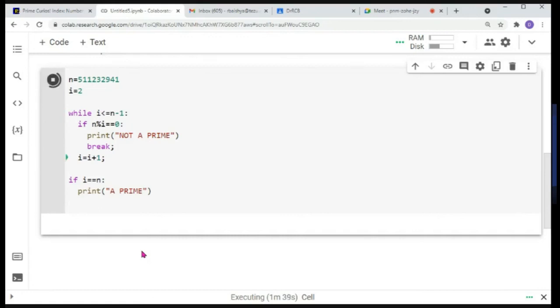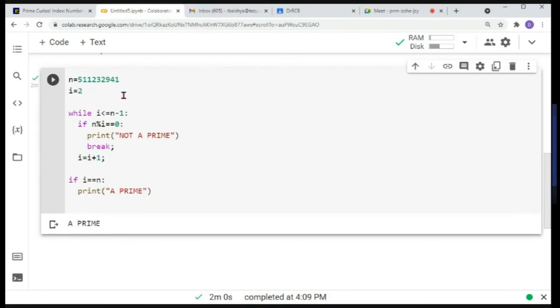Now see, the computer cannot always do things immediately. When I check this program with a very small number, it gives us the result immediately. That should not give us the idea that it will give us the output immediately for all the given inputs, right? As the size of the number becomes bigger, your program will tend to take more time. According to this Google Colab, it took approximately 120 seconds to compute whether this number is a prime number or not. This number was a prime number, and that is why it gave us the right output. But the thing is that it took a lot of time.